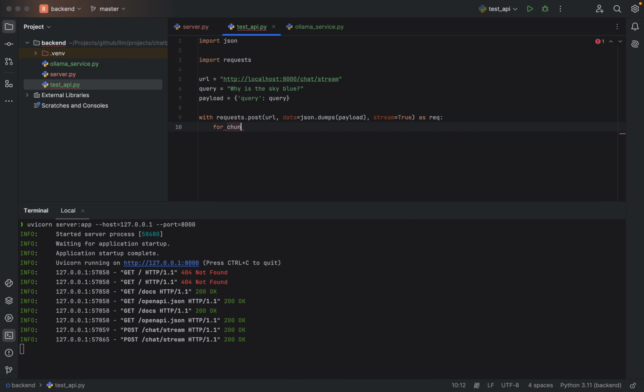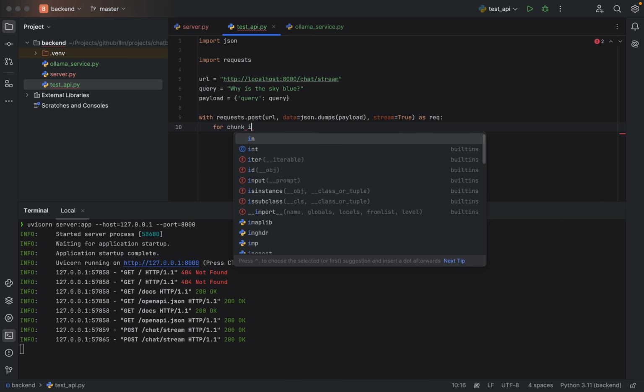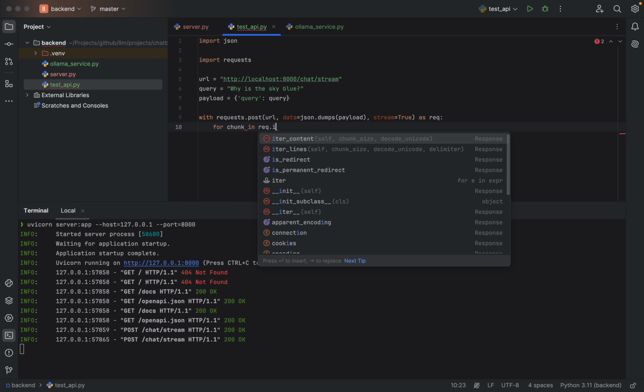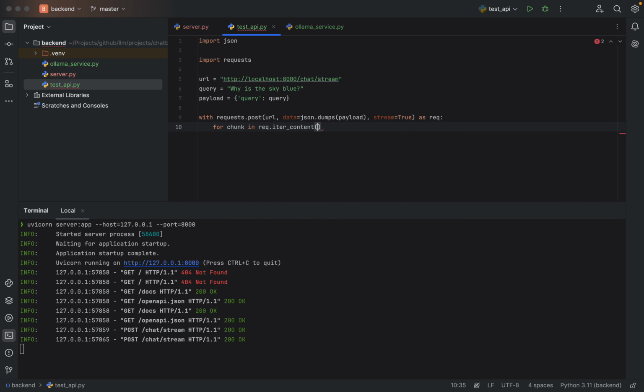Now iter_content, maximum 256 bytes chunk size.